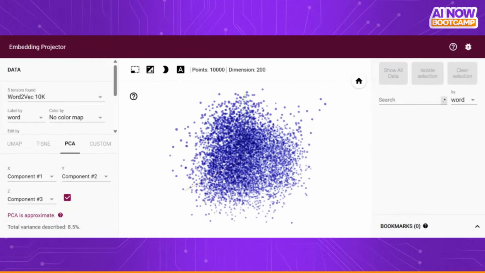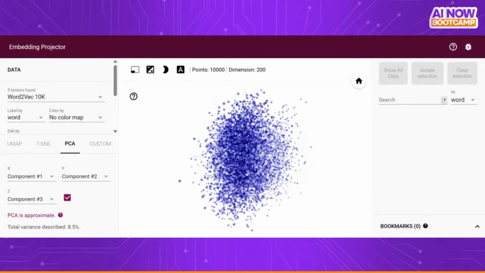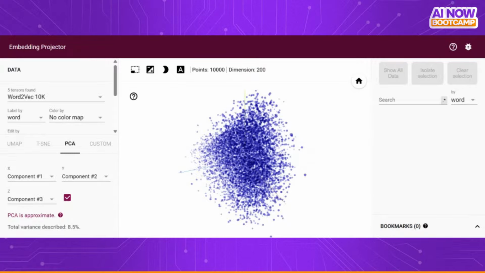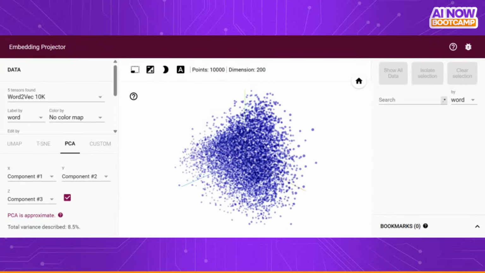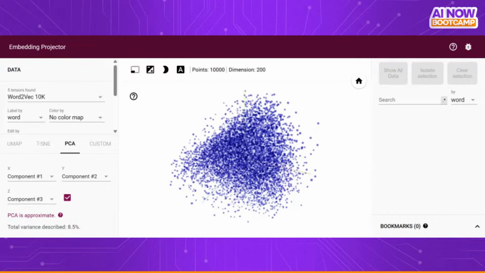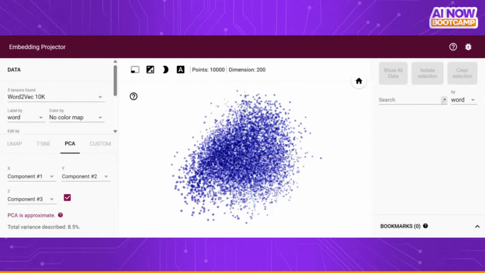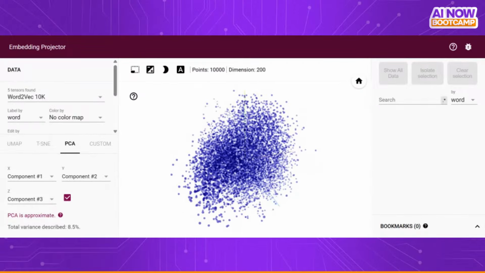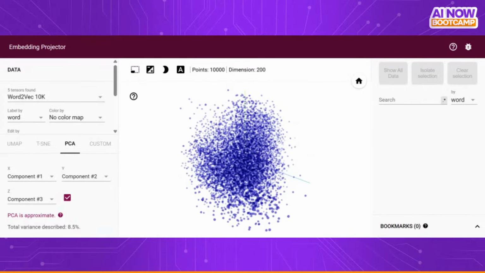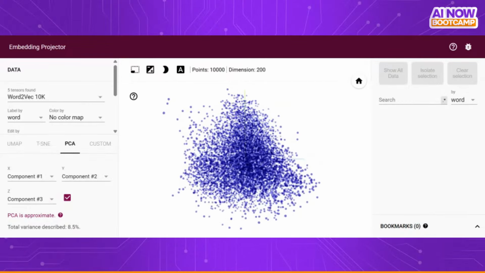Excellent. So go to projector.tensorflow.org. I'll call the link again, projector.tensorflow.org. So if you have been able to load that link, let me know.